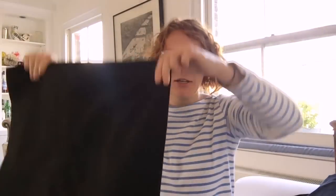I've got a bit of an experiment. I've got this really gorgeous crepe, which I bought in Stoff and Stil, which I've had for ages. And I've got a plain black, it's in between a scuba and a Ponte jersey. I was thinking about doing, I don't know if it will work, a woven top and a stretch sleeve for the Linden. So it looks slightly sports luxe, maybe, if I get it right. It's just a bit of an experiment. I think I'll probably line this to give it a bit more structure, but if that works, that could be a really nice way for me to do tops.